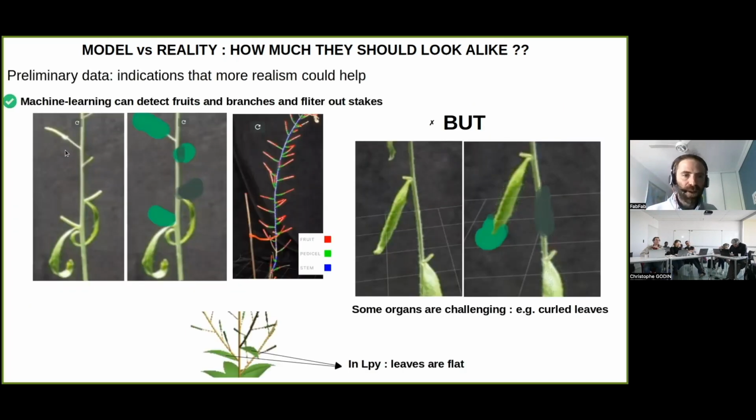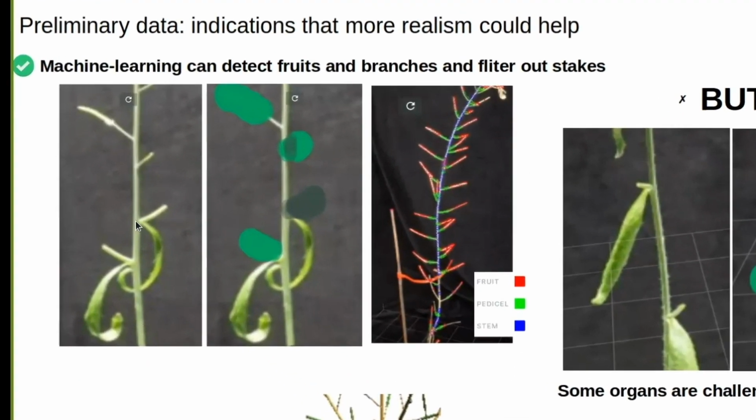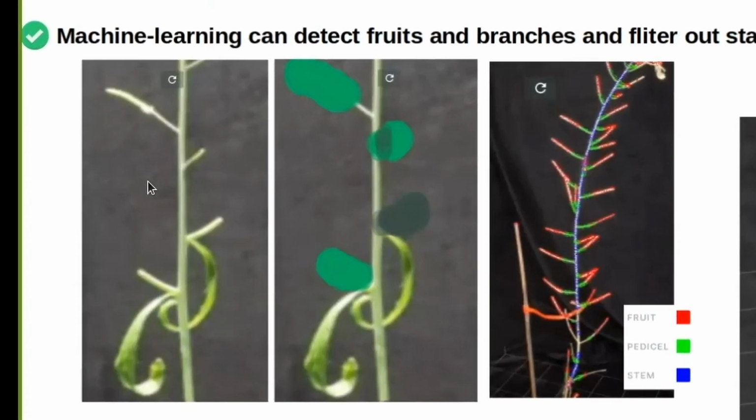In the program, we use pipelines that are able to segment the plant and detect the organs automatically. So here basically it will be the branching points that will be discovered, and these branching points can be either branches that are cut here or calyx here. And once it is detected, we use a representation where we highlight these branching points, so fruits or branches. And you can see that here you have an overlay, and this highlight overlays perfectly with the branches. So you can say, wow, it's really good.